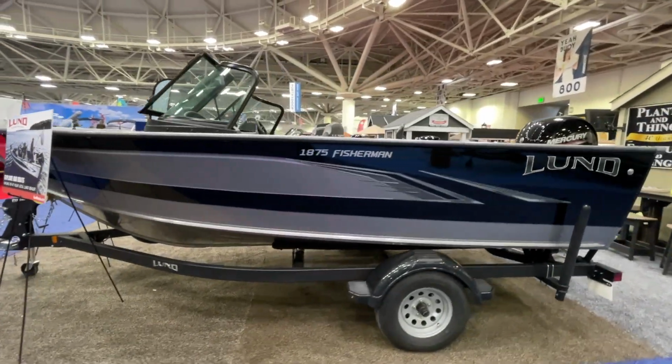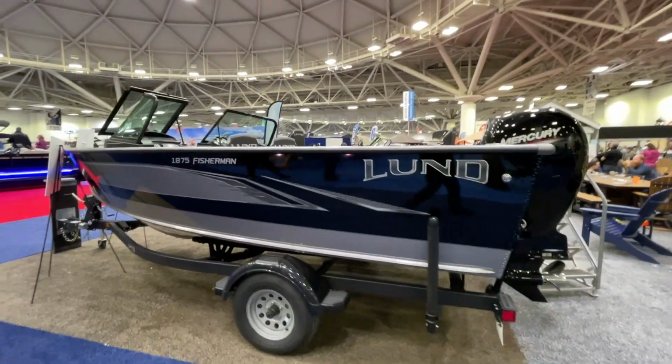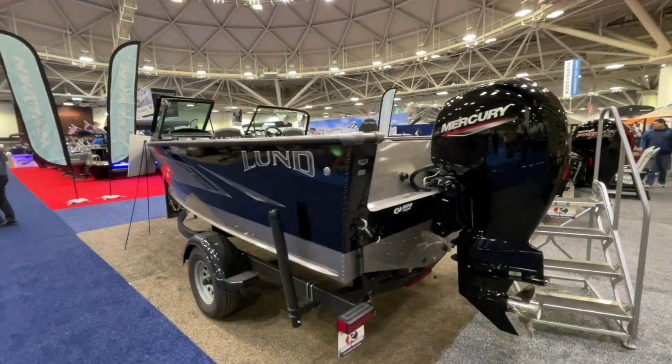Stick around till the end of this video so you can see the $80,000 walleye fishing boat that may be the king. It's got a spot in my heart. I like it already. They're new. They're just out. One of the pros to that Fisherman is that it fits on a single axle trailer. Right. You have two sets of tires, a spare tire, and then you got one set of bearings and less maintenance, puts you more on the water than 100%. All these boats are going to have that. Most of these boats are going to have that.